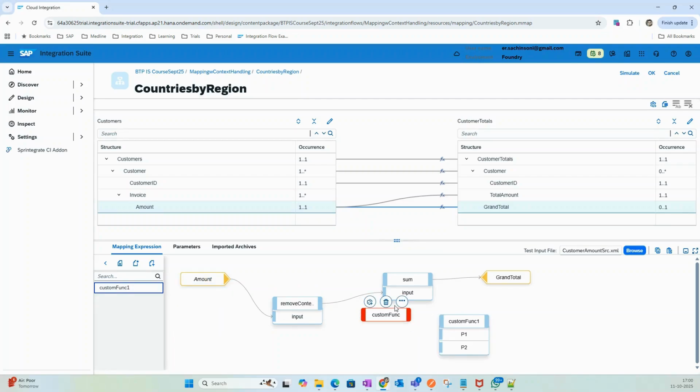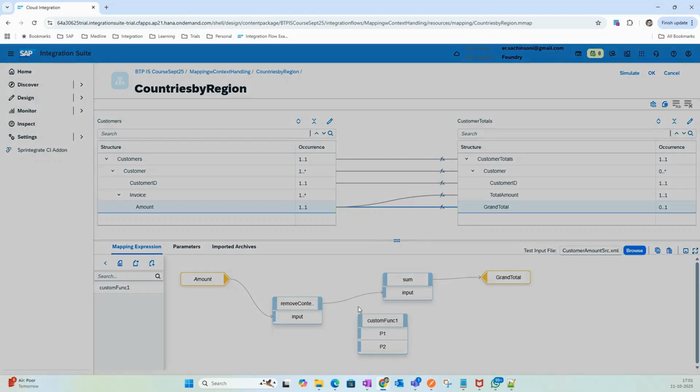Okay, the name got changed, right? So this is just what I wanted to show you. You can give as many arguments as you want, right? Unless in the standard functions you have standard input, depending on how they are defined. But in a custom function you can give P1 and P2 as input, and whatever you write as return will become your output.